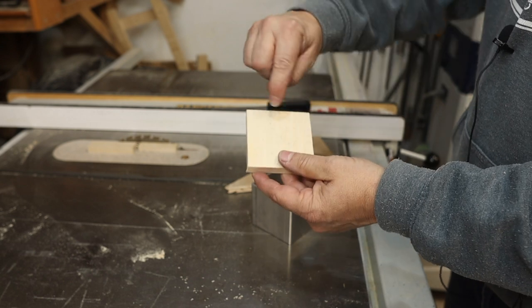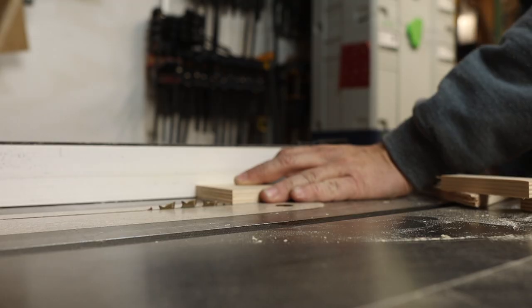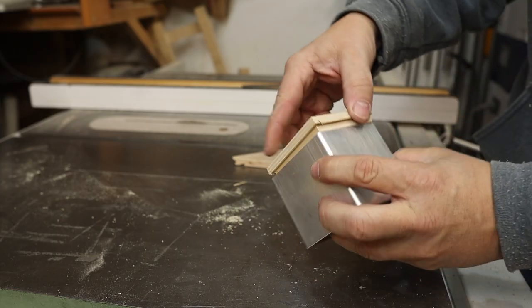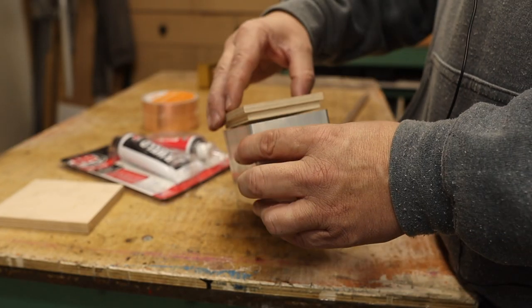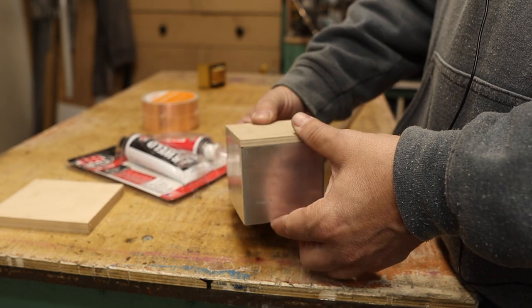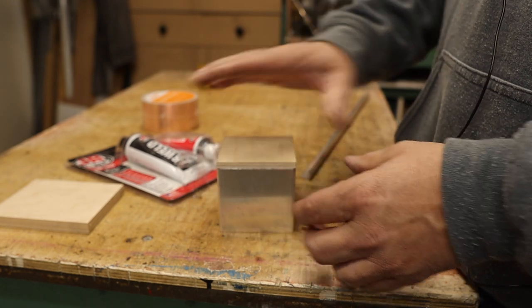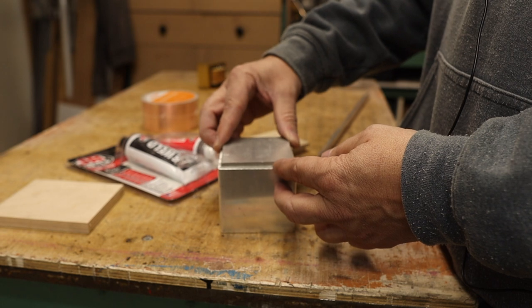And now we'll lower the blade and we'll cut the notch for it to recess in. So this piece of wood's all cut up and it fits snugly. What I do now is use the JB Weld and put that all into place and clamp it up and let it cure. And then I'd go ahead and sand all the corners nice and smooth and give it a shot of paint.